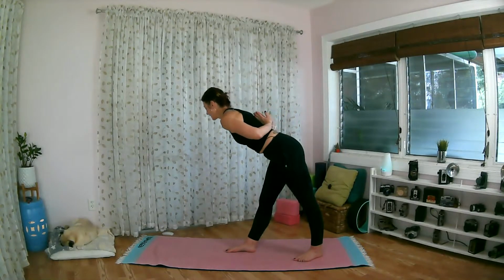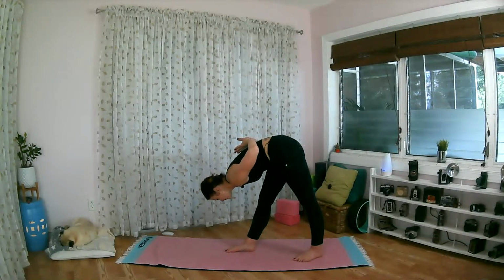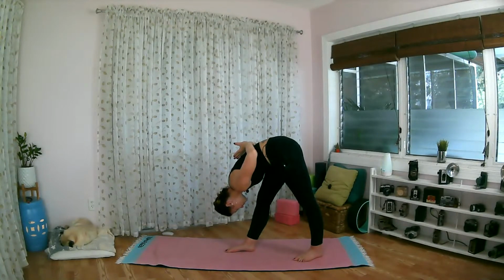Exhale, turn towards the right leg slightly and fold. You can look at your right big toe, but if you're extra bendy, work your chin to your shin and gaze to your nose. Breathing for 1. Keep pressing the palms, squeeze the elbows and shoulders.